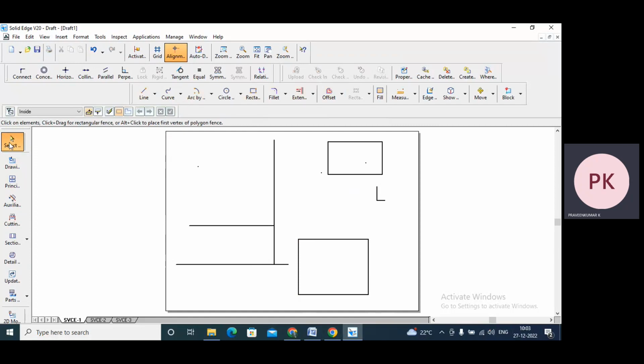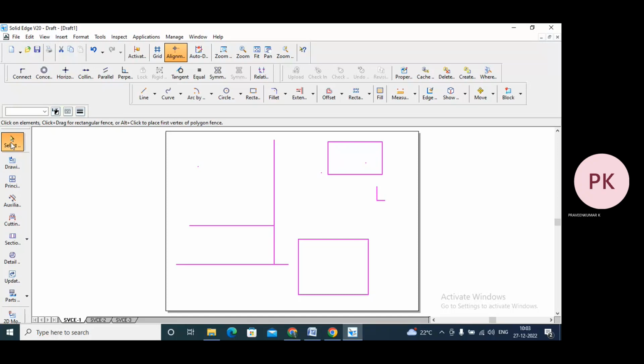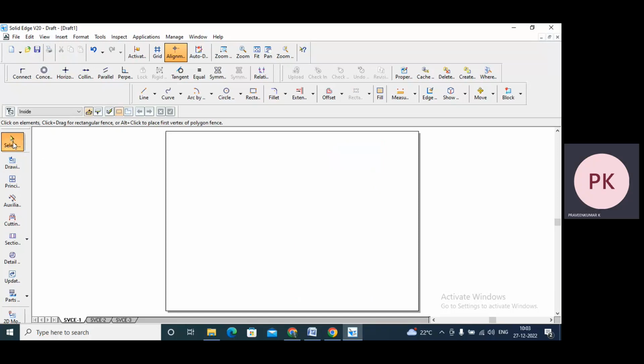Just select all elements, press Ctrl A, and hit the delete button from your keyboard. The elements get trimmed. So these are the most commonly used drawing entities in computer aided engineering drawing.